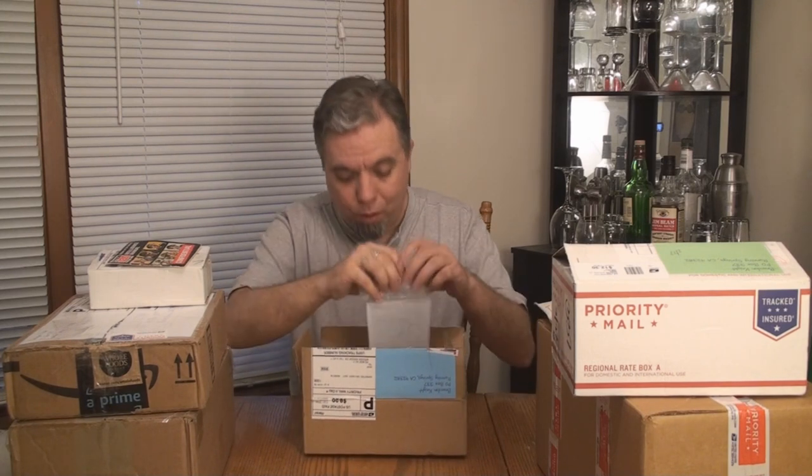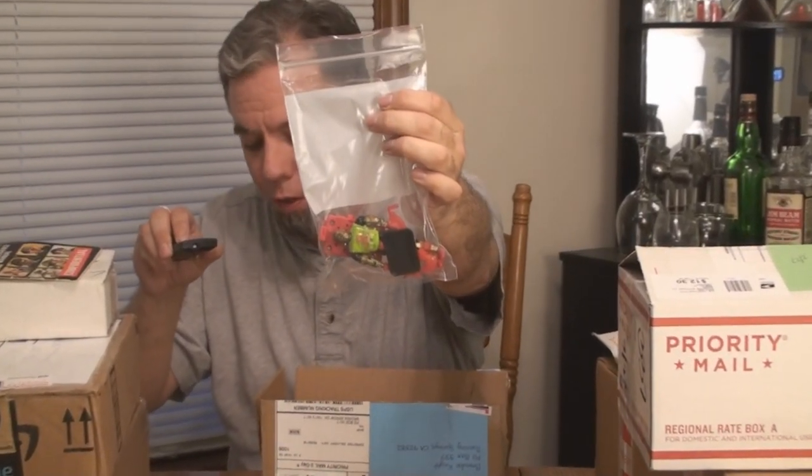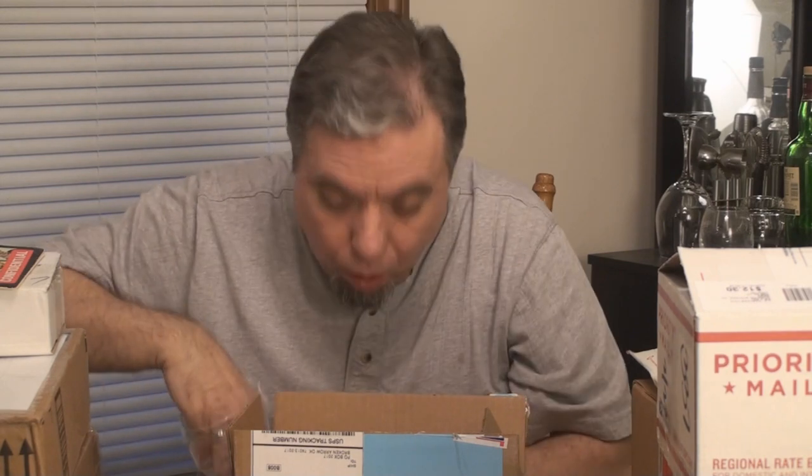Let's see what he sent. We have some bubble wrap — always important. This one — I'm not sure if this is the special one. Make sure you let me know which one is the special one, Brandon. But this one is Overkill — it's the Cobra BAT leader. Let me take him out of the bag so you can see a little better. Overkill is a special figure — it's interesting anyway. There's Overkill with file card — thank you very much for that.